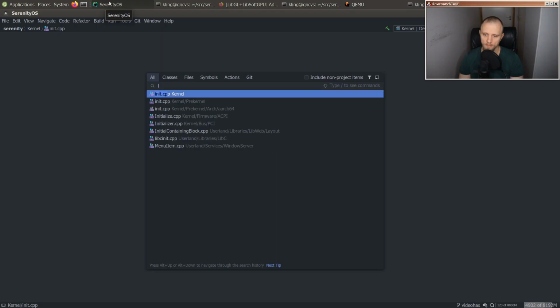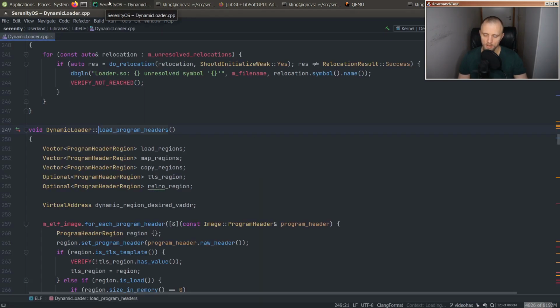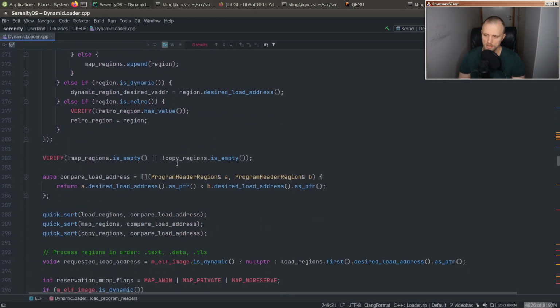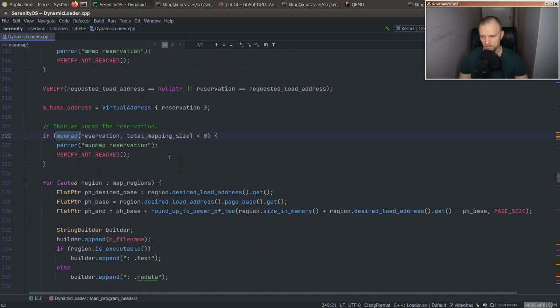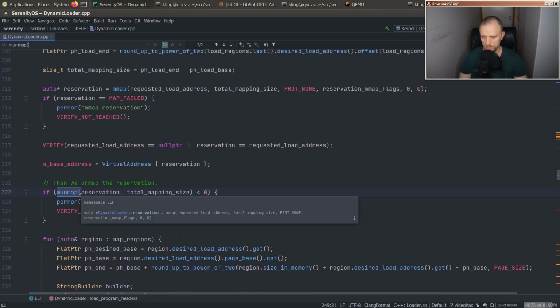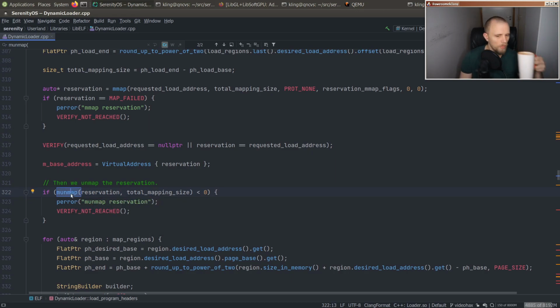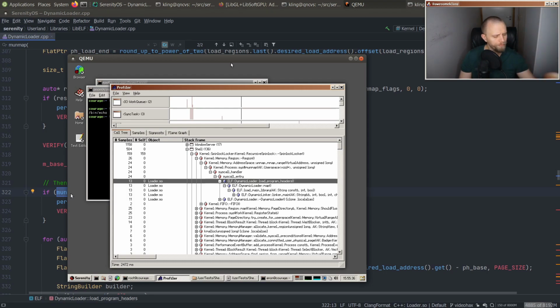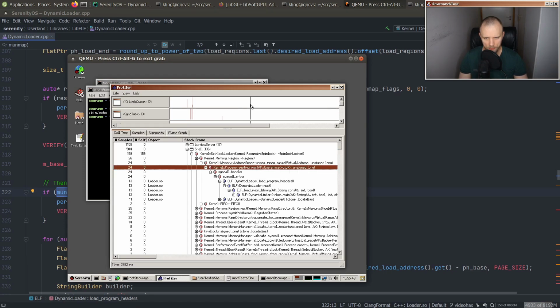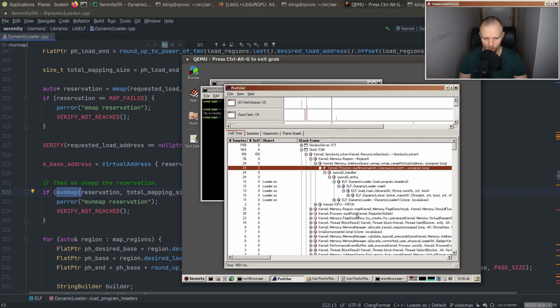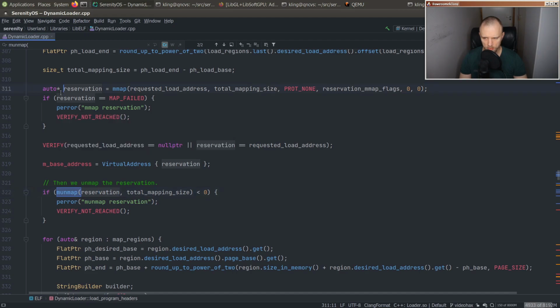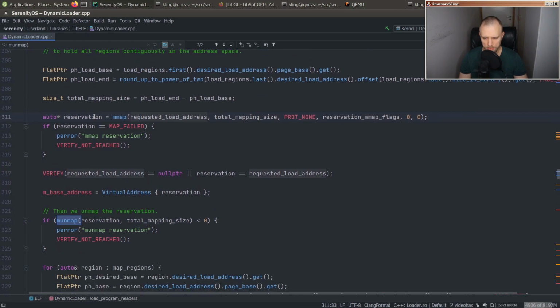Load program headers, which calls munmap on a reservation. Wait just a minute. Okay. What's going on here? We make a reservation.